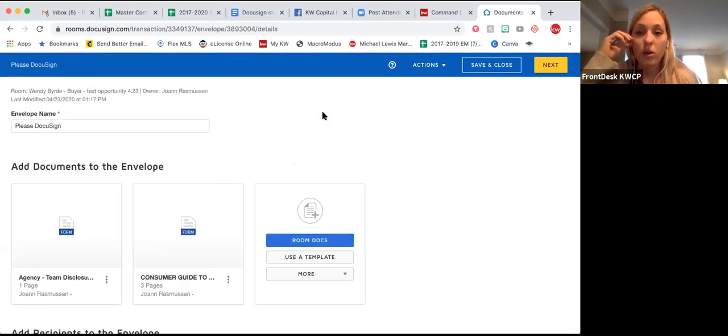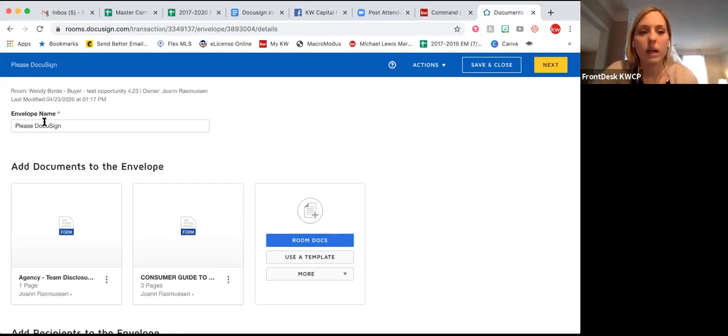Okay, so when you are sending something in DocuSign, you create what they call an envelope. Your documents, you write them, you are ready to go. You put them into an envelope, just like you're physically mailing something, and you send that envelope to your clients, right? And then all of your documents and your envelopes live inside of your room, your DocuSign room. So it's just a little bit of vocabulary that goes along with this new system.